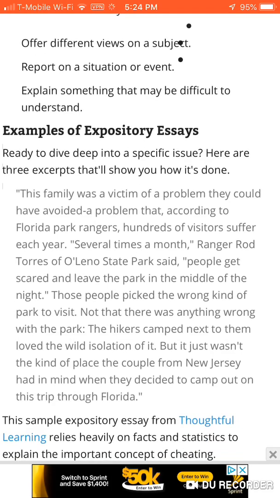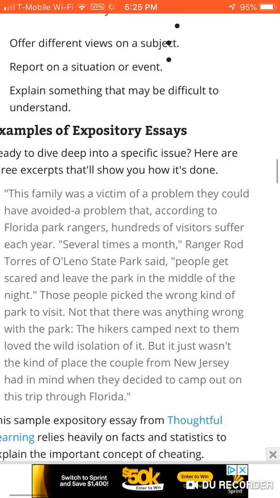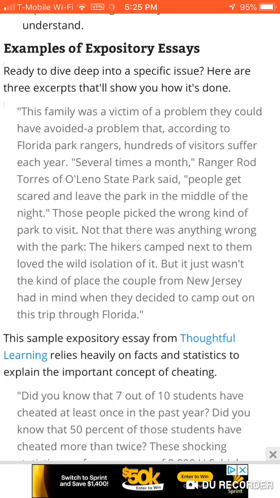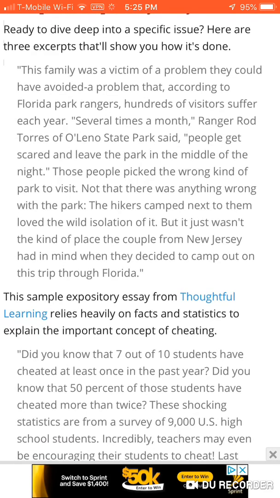The simple expository essay from two learners relies heavily on facts and statistics to explain the important concept of cheating. Did you know that 7 out of 10 students have cheated at least once in the past year? Did you know that 15% of students have cheated more than twice? These shocking stats reference today's 9 million US high school students.